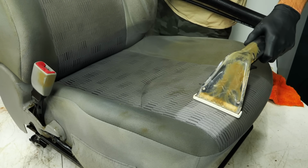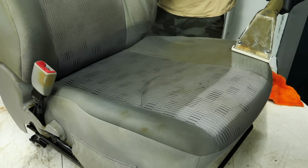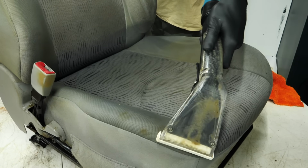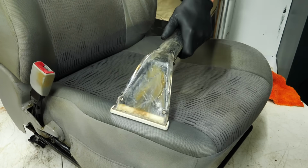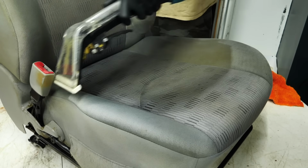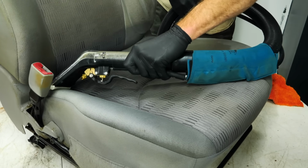By the way, these extractor passes that you're watching right now, there's no water injected. This is just sucking up the pre-extraction fluid that I spray on there to break down that dirt and grime. This is just being sucked up from the seats itself. I mean, the seat's literally changing colors from brown to gray. That's how bad this is.